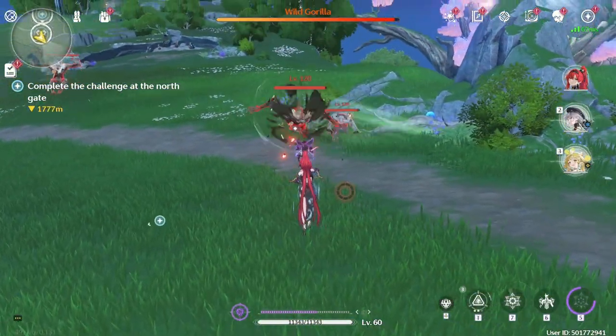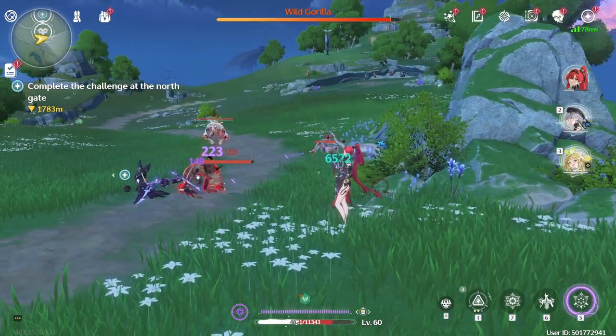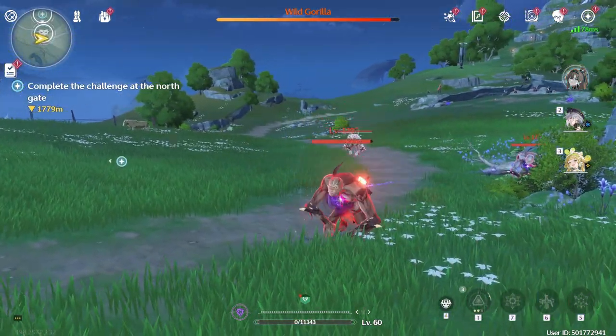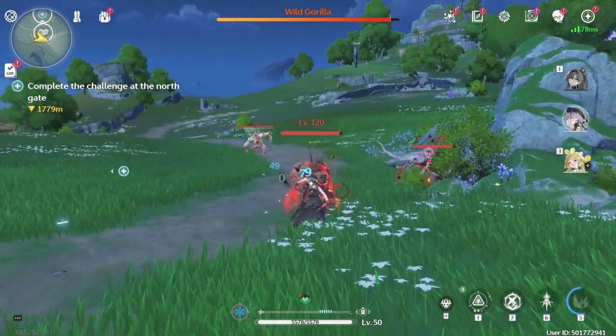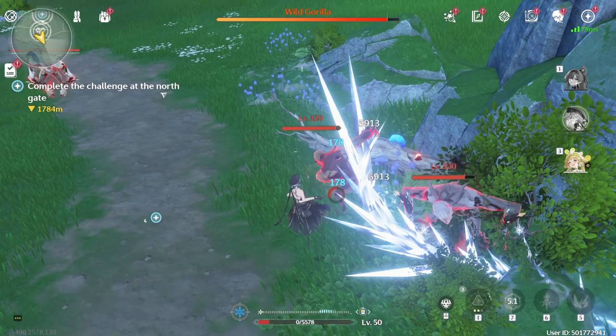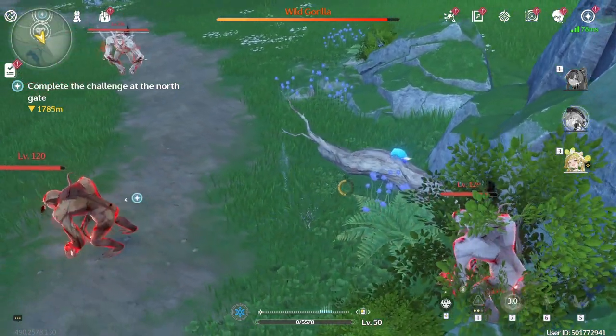Can't see. I can't see. I can stun them though. I took one hit. I have no sprint. All right. I have to manage my sprint so much better. It's doable, though. It is doable. It's just so many things to look out for.